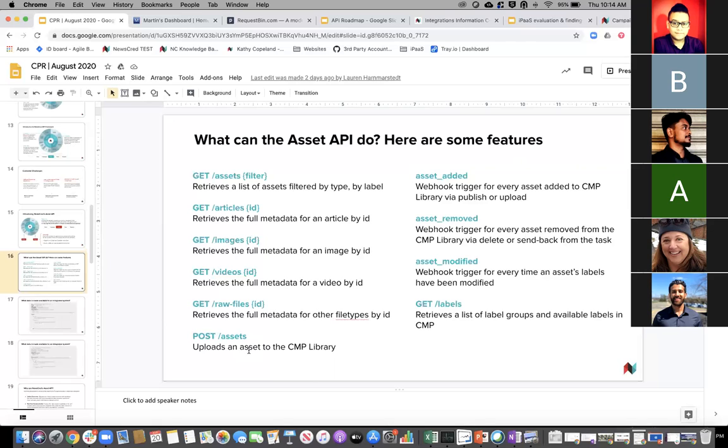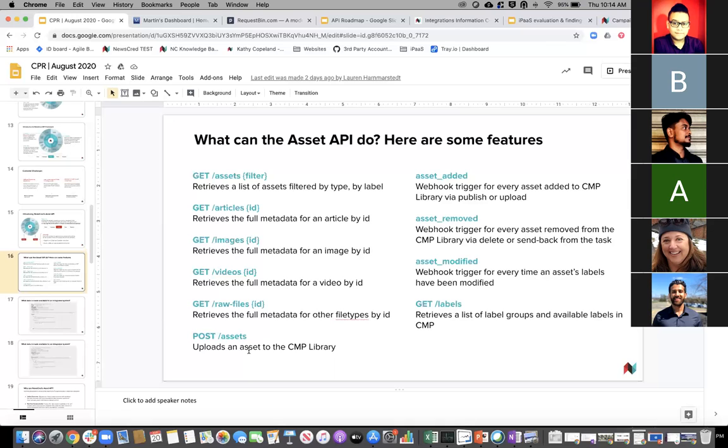Maybe there's a unique IT code or job code for healthcare clients which they want to send over. Will we be able to support custom fields eventually? Eventually, yes. Custom fields are tricky because they're actually associated to the task object. So when we have better support for tasks, we will have better support for custom fields for assets.